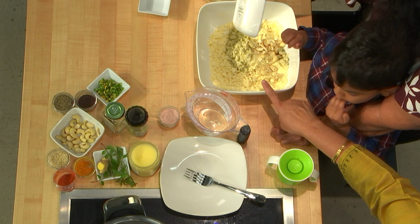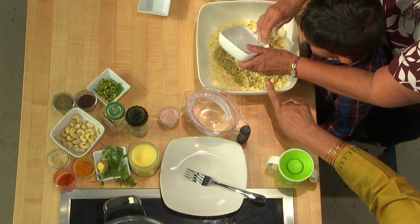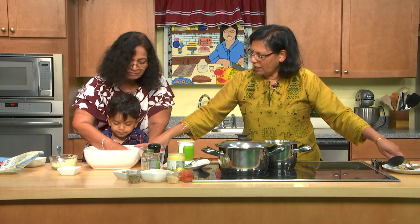Add about 2 tablespoons of cashew nuts, just to give a crunchy taste, a little bit of crunch. And you can make it finer. It doesn't have to be this rough.